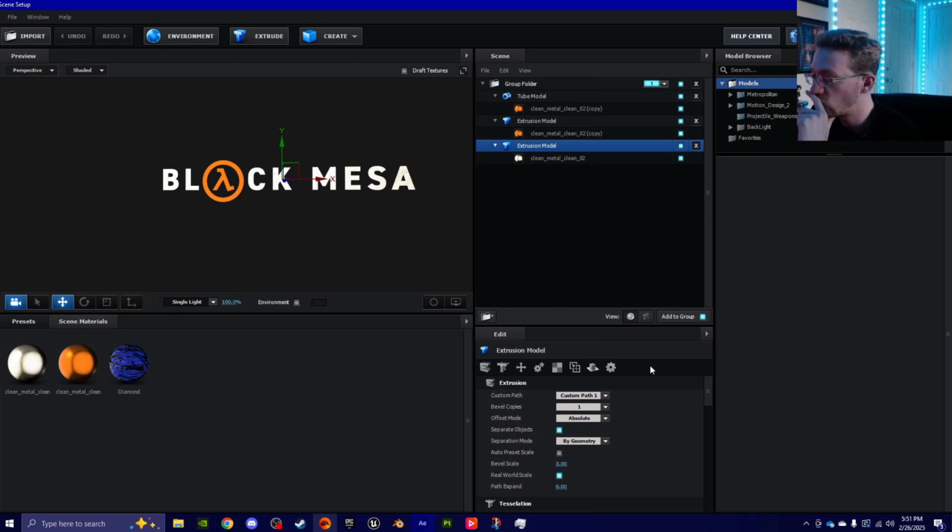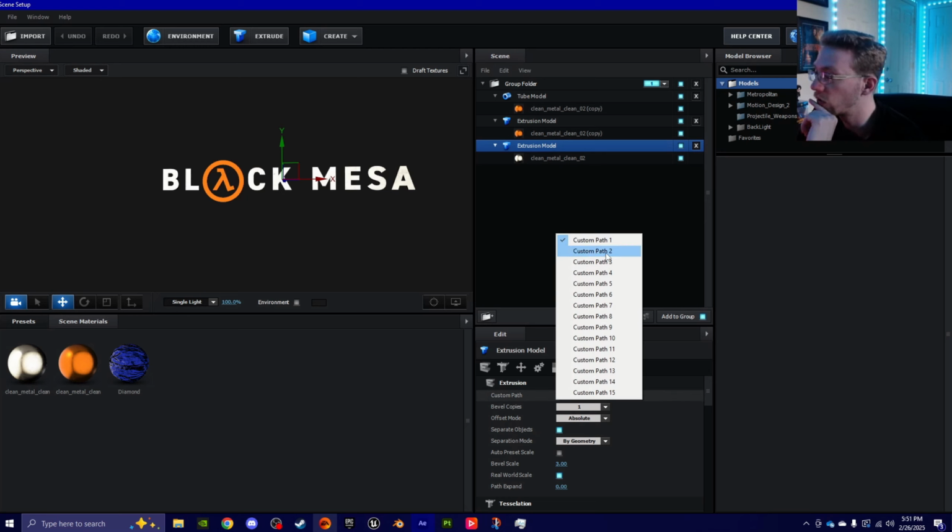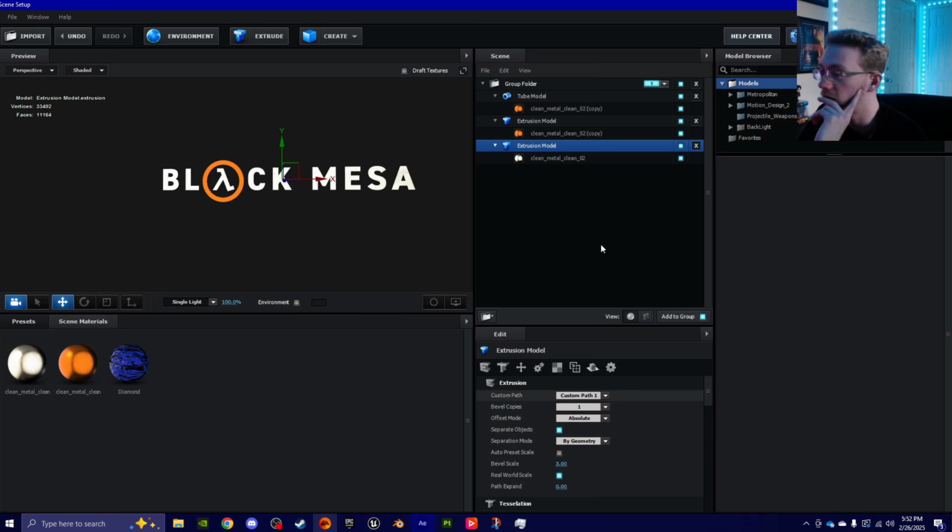Now, you can change your path right here. So if you have multiple different slots filled with different things, you can just change it right there. Let's go back to 1 so that we have it. Now, notice when I did that, something weird happened right here, and that's exactly why there are also different extrusion models here. I basically duplicated this model so that way I could get a different texture on this right here, and that way I will be able to have 2 separate things but in the same group folder. I don't actually have to have separate group folders for it, which is nice.